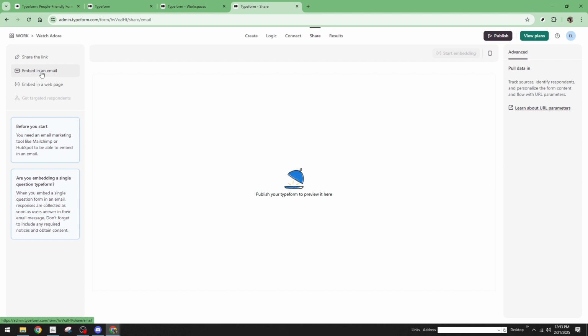Before we finish, here are a couple of additional tips to keep in mind. When embedding your Typeform on a web page, make sure you're using the right HTML code provided by Typeform for smooth integration. This helps the form display correctly and function without issues. Also, consider the user experience. Ensure the design of your form matches the overall aesthetic of your website to provide a cohesive look and feel.